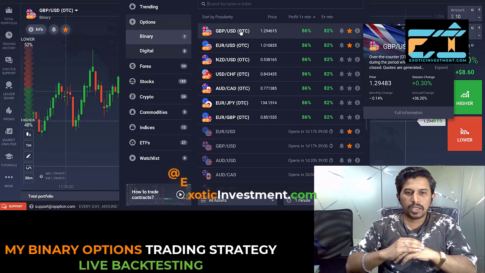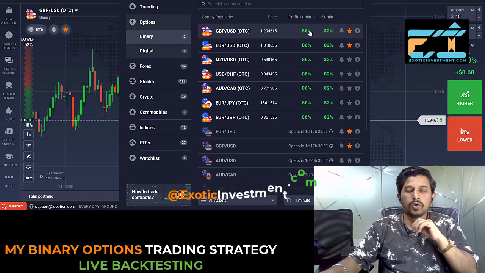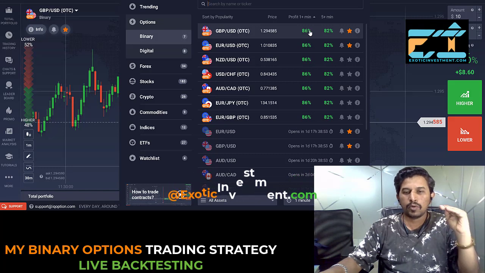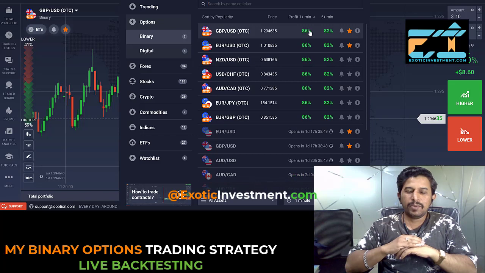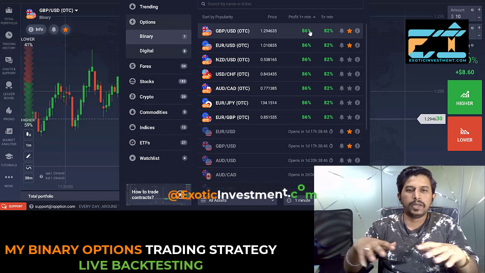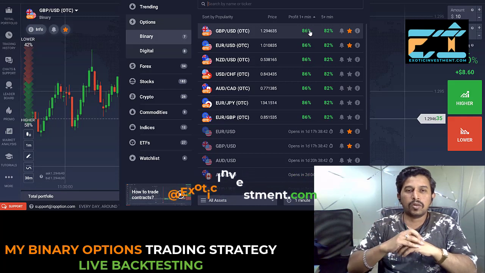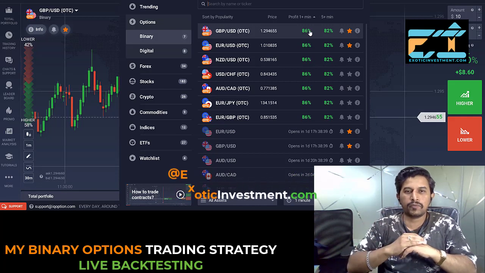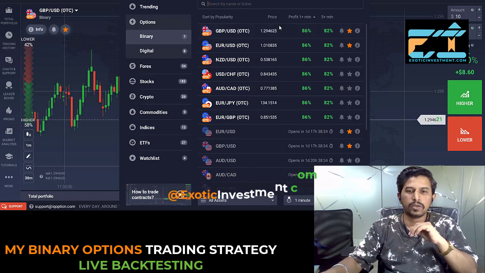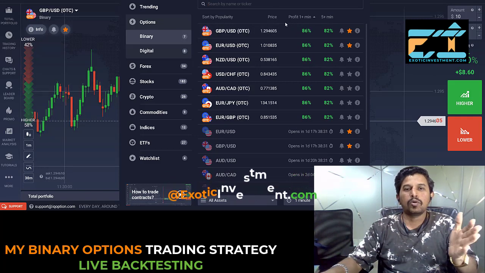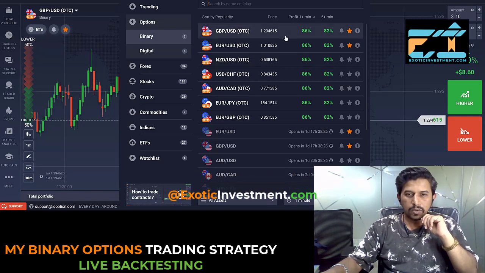And the second thing I will select is the maximum profit level. I have to have 85% and above in order to be profitable on any particular day, because at 80% and lesser we will not be trading, because we will not be profitable enough. We will have to bear a lot of losses and less profits. That's the reason 85% and above is what we will be looking for in 1 minute profits, and I will only be trading with 1 minute candles and 1 minute expirations. That's how we will trade.